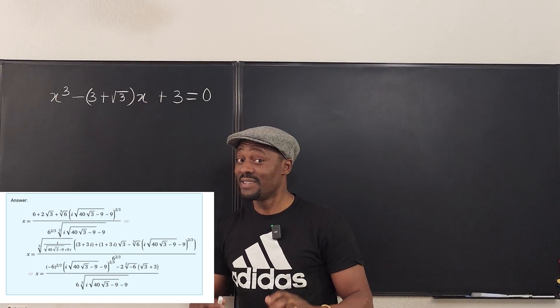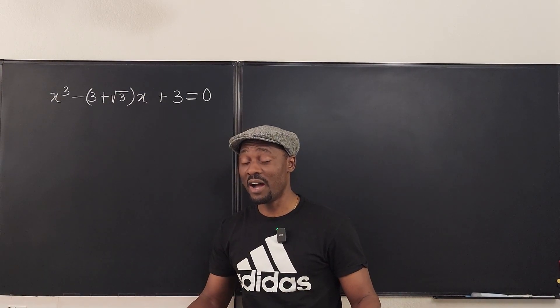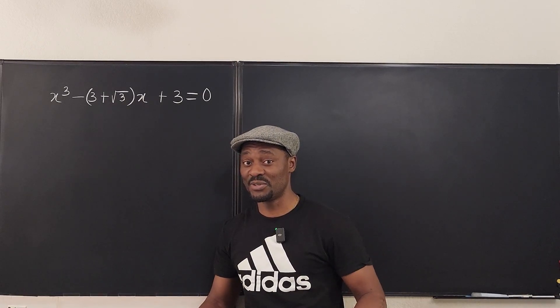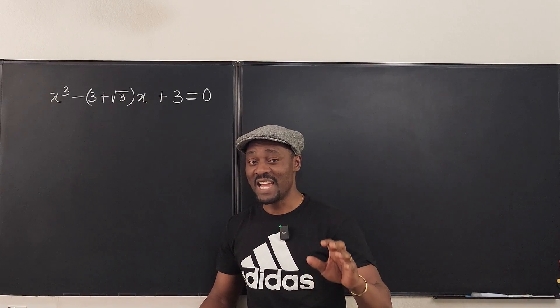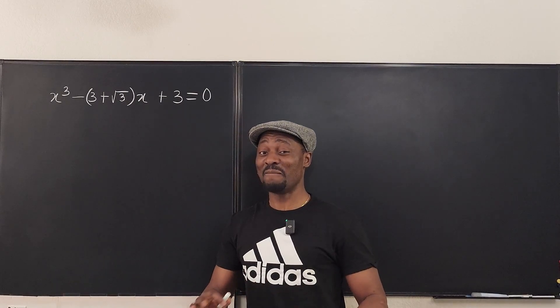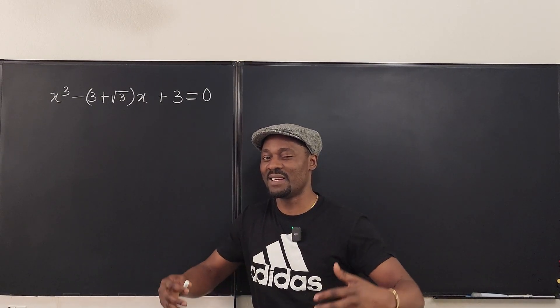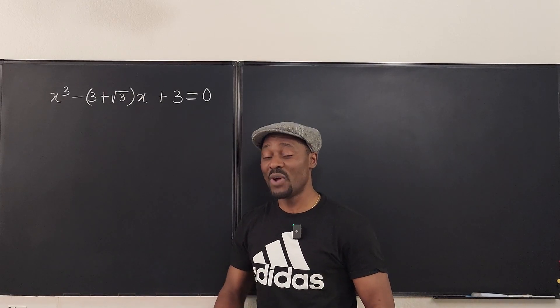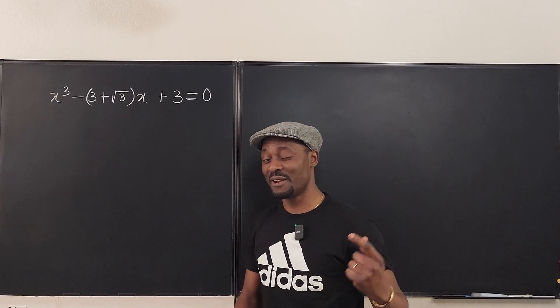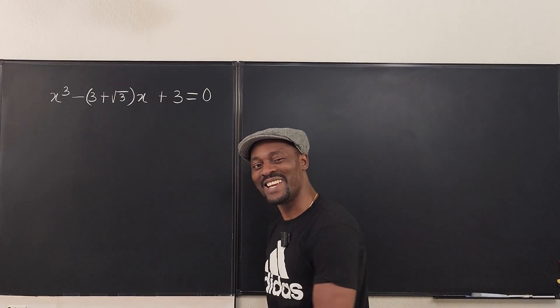Now that was not the answer that I got, but I think the Wolfram Alpha algorithm worked it out that way. And that cannot be the answer if it's an Olympiad problem - it has to be something that is easy to understand. And what I have as answer is easy to understand and I'm going to show you. Let's get into the video.